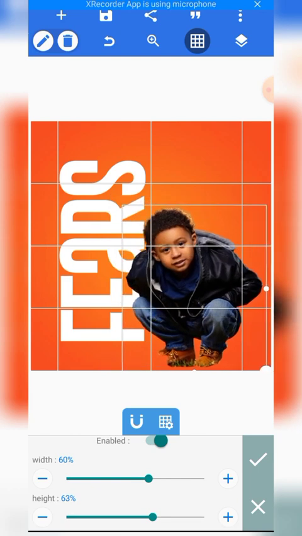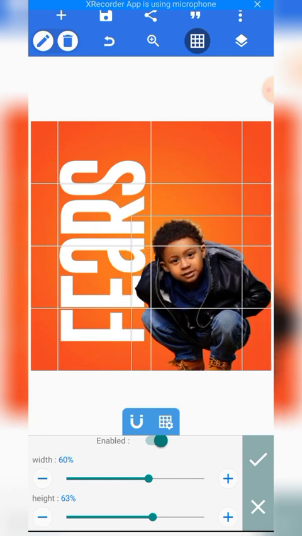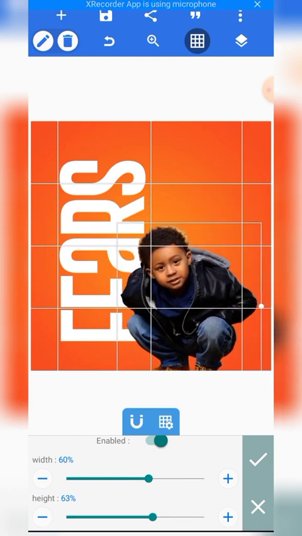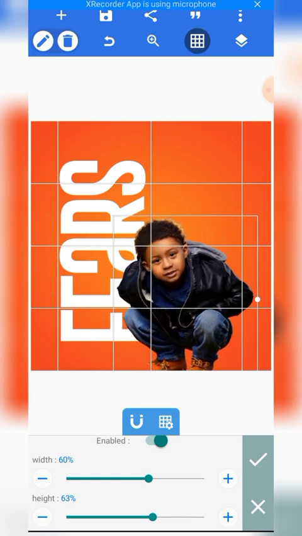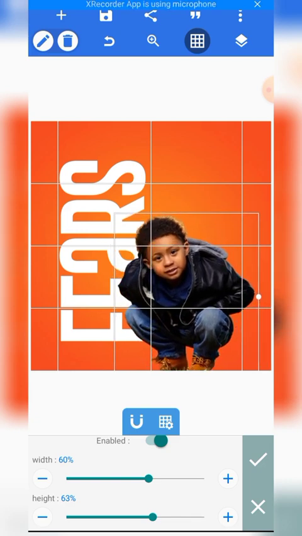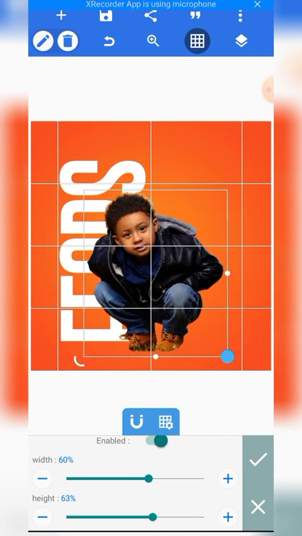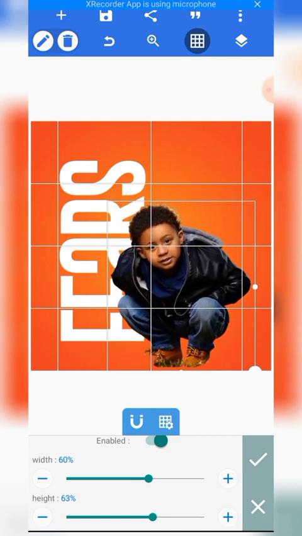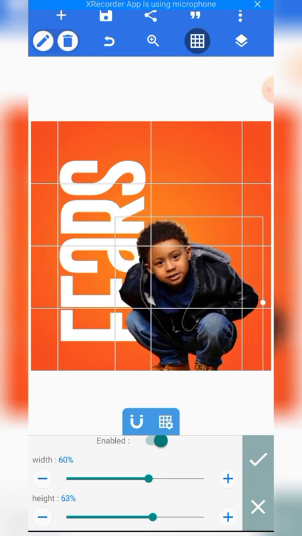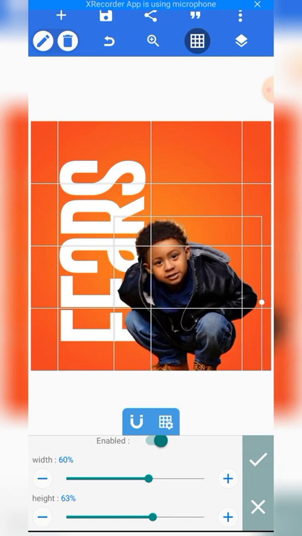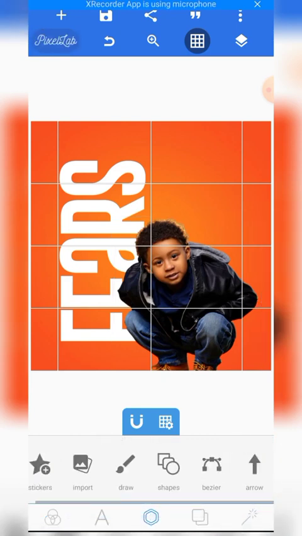Okay, so 60/60 is okay. All right. So I'll leave it on 60/60. 60/60 is nice. Or I can increase it a bit. 60/63. It's absolutely nice. So I'll just go ahead and leave it.